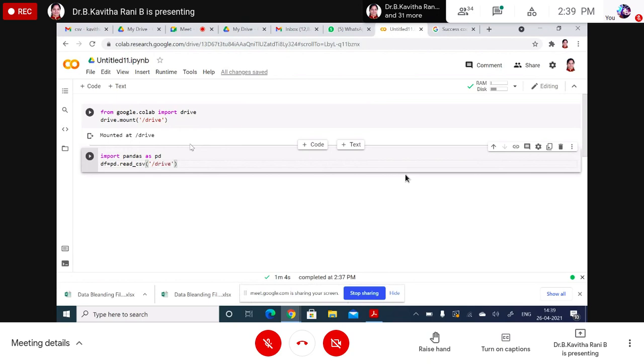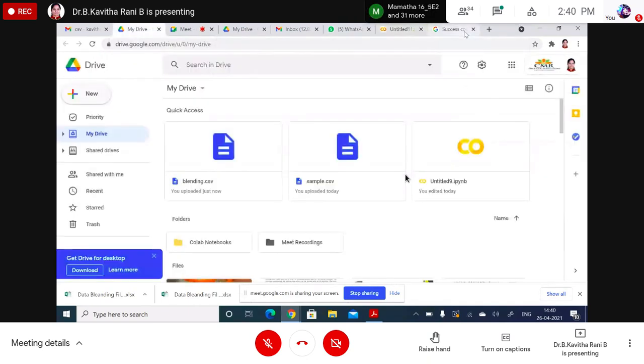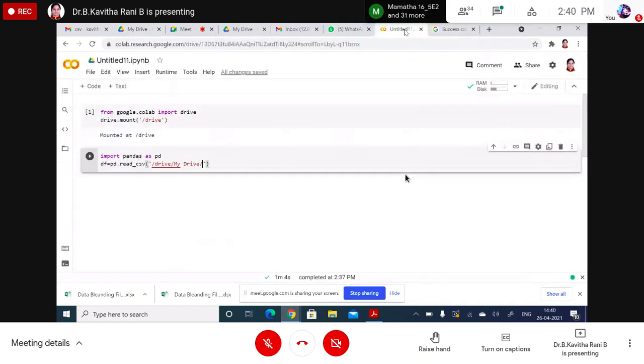Drive, slash, my drive, slash. What is the file name which I have given? CSV. Okay.